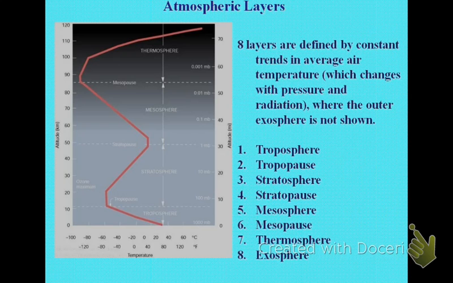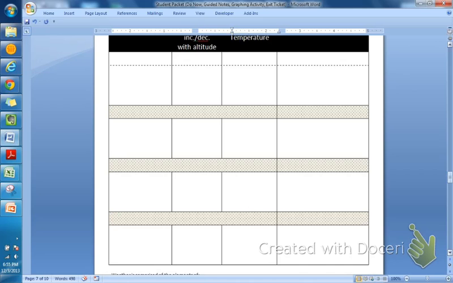Let me pause my slide here. I'll pull up your paper so you know what you're doing. Okay. So in your bottom layer, the closest to the Earth, this is your ground of your Earth. Let's pretend that down here is your Earth. The first layer is the troposphere.